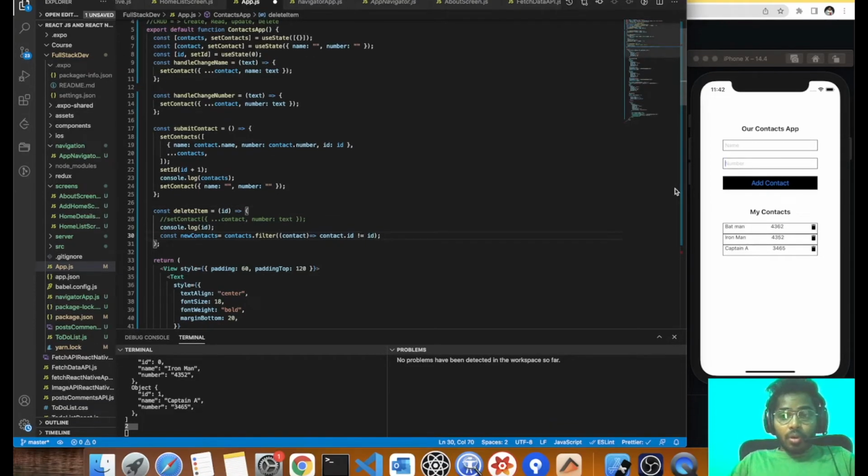So whatever contact I'm deleting shouldn't be there. Without that id's contact, everything will be stored in newContacts.